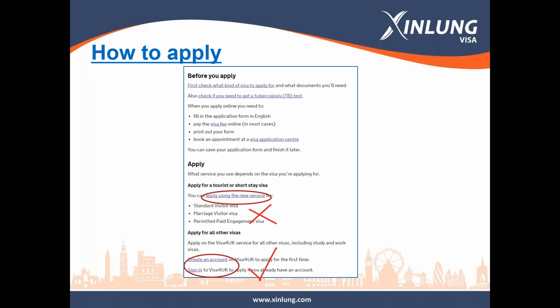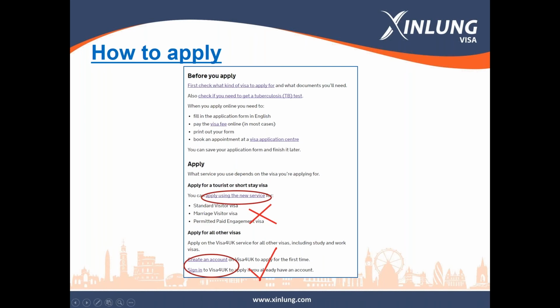it needs to be printed out and included in the application package. So we've done the most important part of the visa application process: having all the documents ready, checking our CAS, and having our money ready with the right document from our bank account to prove the money meets the UKVI requirement. We've looked at the documents listed on CAS, and whether we need a TB test or an ATAS certificate. So we've done all of this preparation.